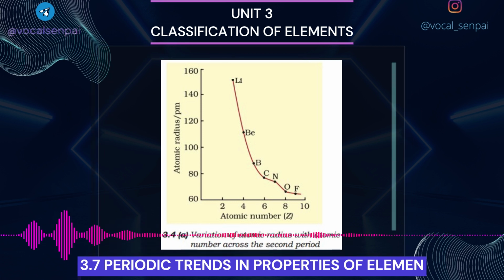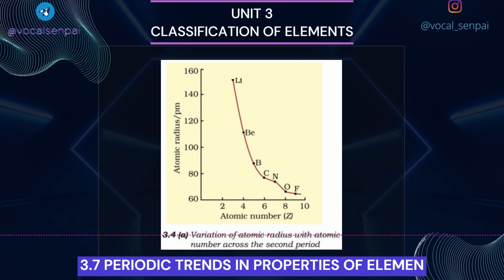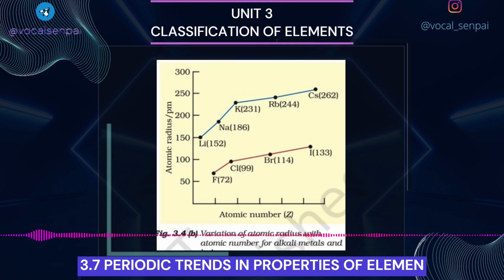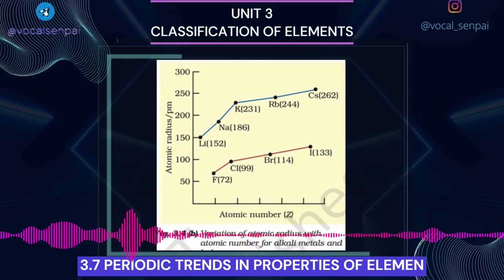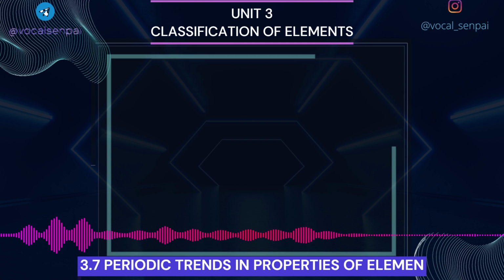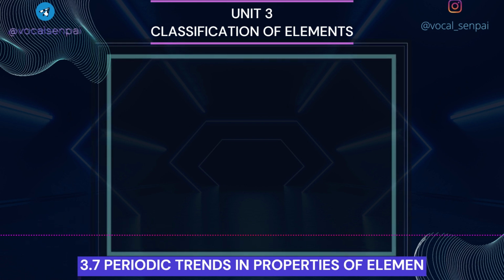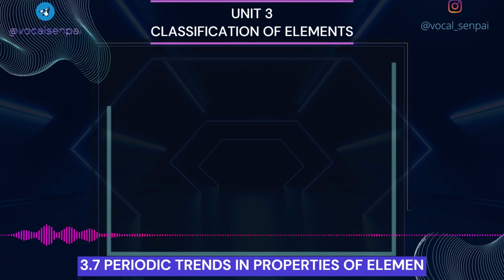Within a family or vertical column of the periodic table, the atomic radius increases regularly with atomic number as illustrated in Fig. 3.4b. For alkali metals and halogens, as we descend the groups, the principal quantum number, n, increases and the valence electrons are farther from the nucleus. This happens because the inner energy levels are filled with electrons, which serve to shield the outer electrons from the pull of the nucleus. Consequently, the size of the atom increases as reflected in the atomic radii. Note that the atomic radii of noble gases are not considered here. Being monoatomic, their non-bonded radii values are very large. In fact, radii of noble gases should be compared not with the covalent radii but with the van der Waals radii of other elements.